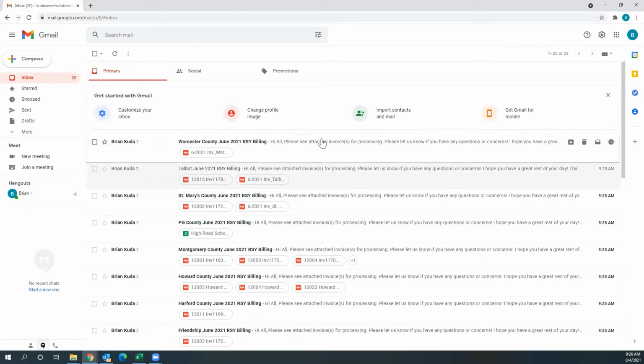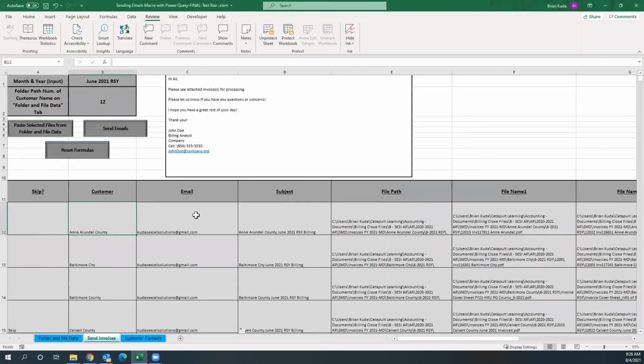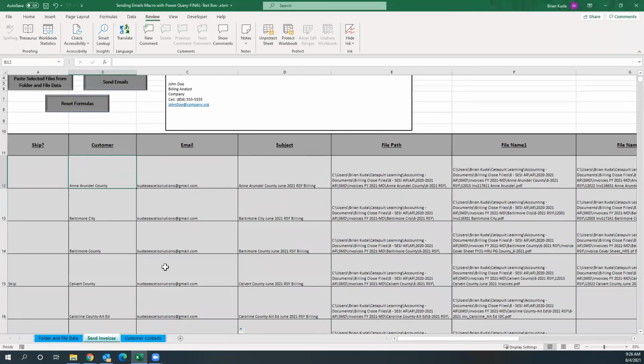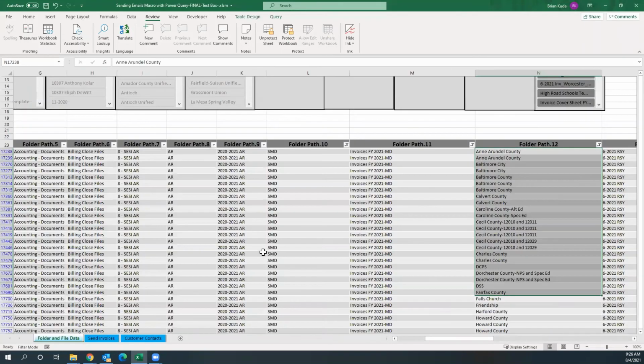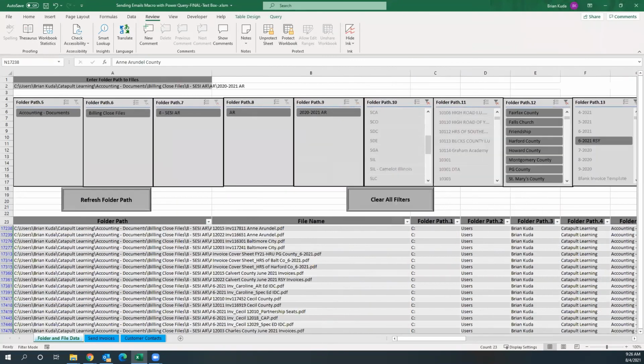Worcester, every attachment's customized for this individual customer. And all that just within a few clicks, and we were able to send all those invoices. And you can send a lot more in one click if you had filtered out more. I could have selected more states that I wanted to send at the same time as Maryland.